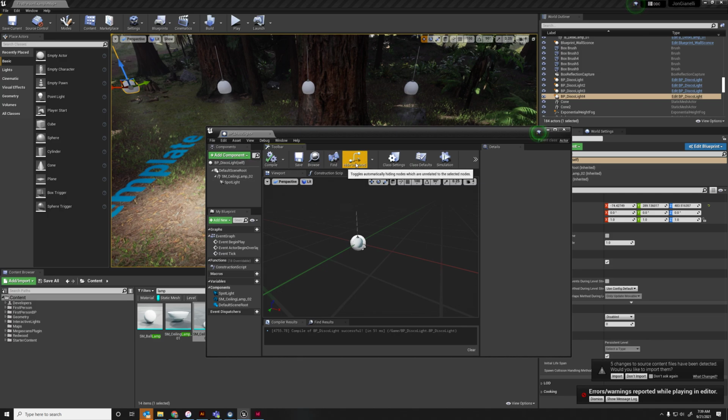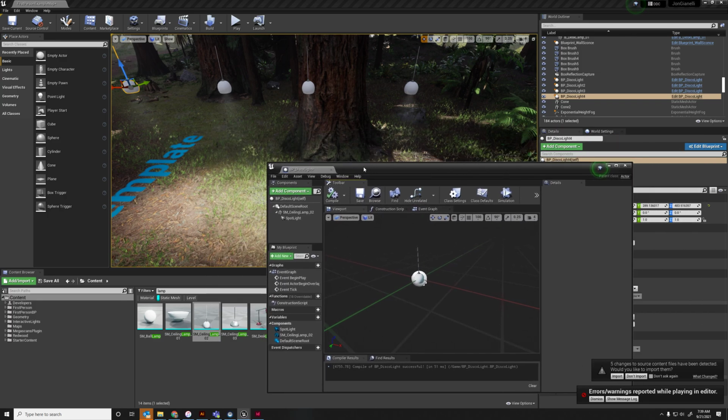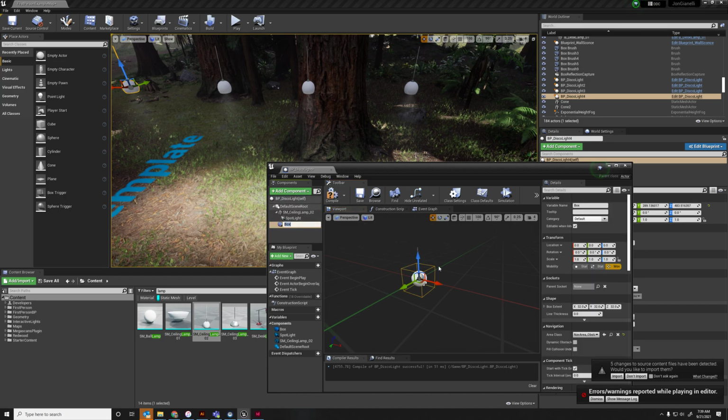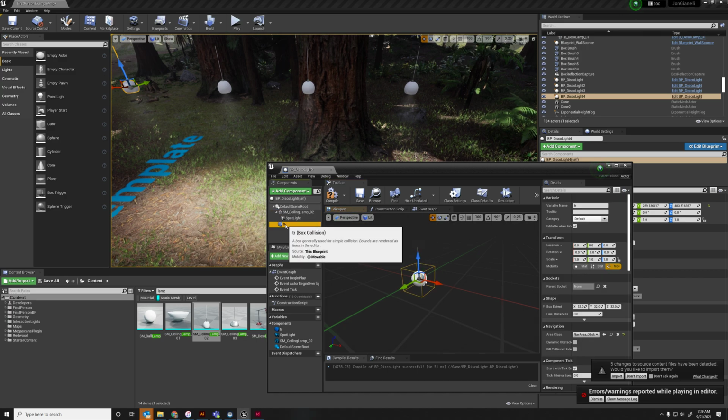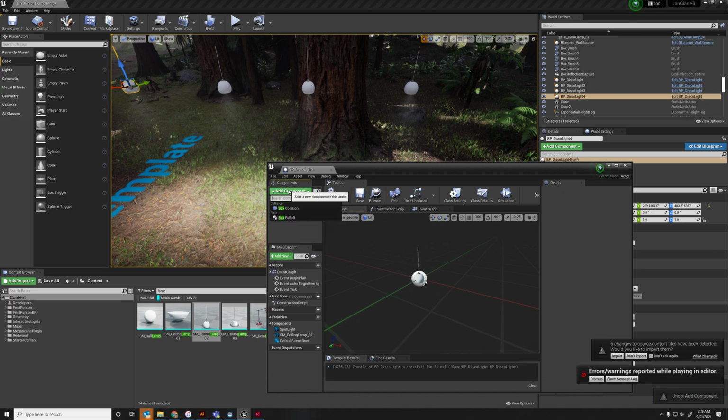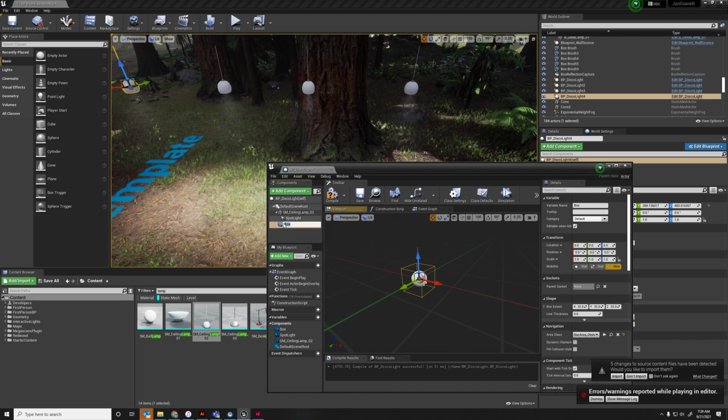So in order to create some coding in this, because you can code these objects, we're going to add another component, and that is a box trigger. Or box collision, I'm sorry. And I'm going to put this box collision. Click on the box collision. I called it TR. I don't know why. There. And hit R. It's not letting me scale.